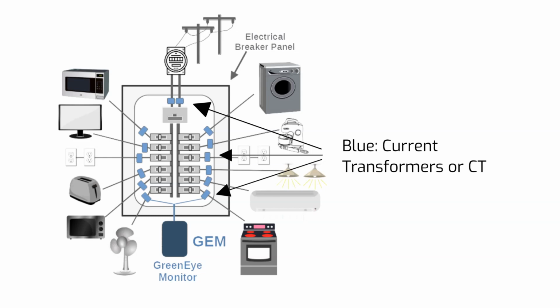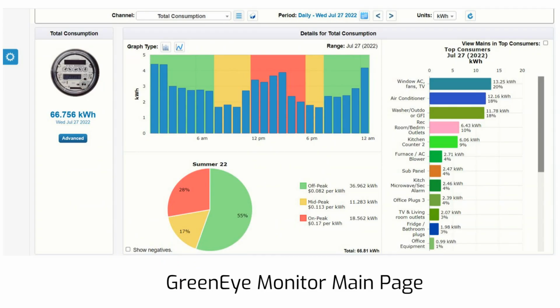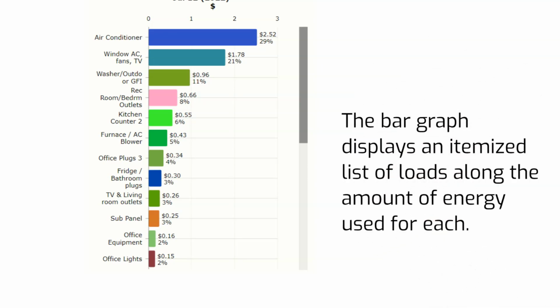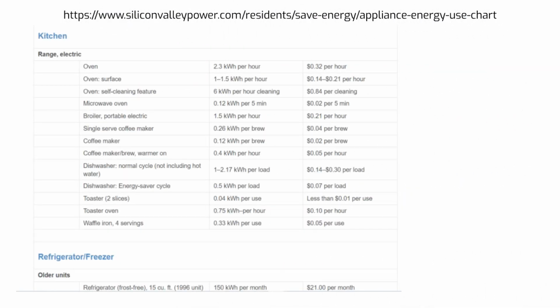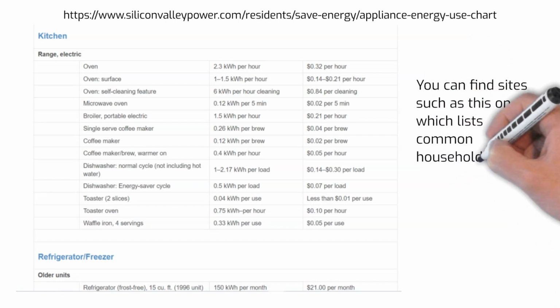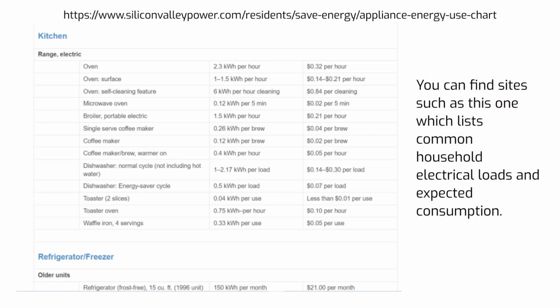By default, the main page displays the total consumption and also includes a breakdown of how much each branch circuit has consumed. The horizontal bar graph displays each channel in order of consumption. This provides the consumer with an itemized list of loads and corresponding impact on the overall bill. This will give the consumer an idea of the efficiency of the device, indicating service requirement or requires replacement for a more efficient model. Here is a perfect example of this.